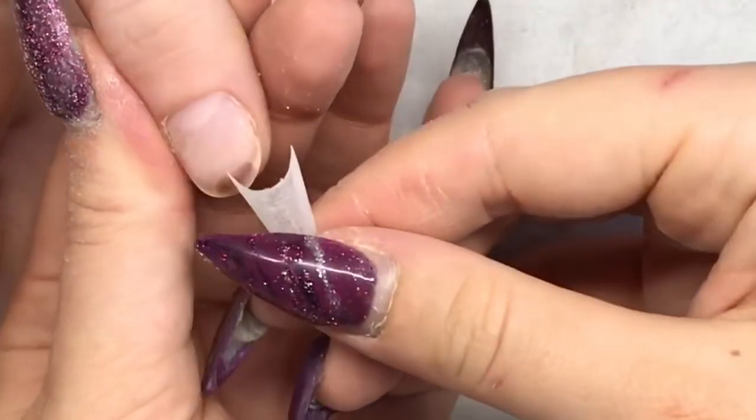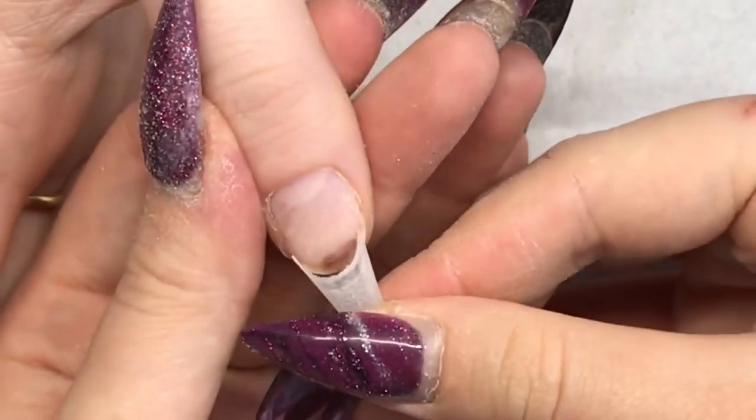Little mark on the end of my client's nail there, it is a bruise that's grown out. So as you can see, it's at the very edge of the tip, it's nearly gone.